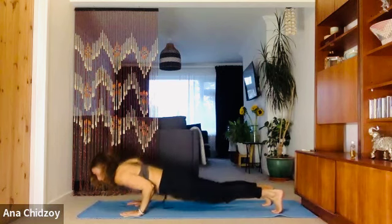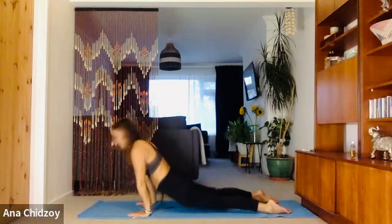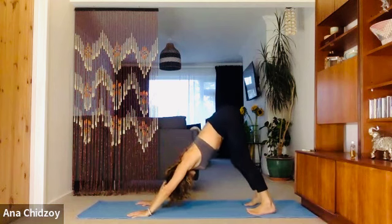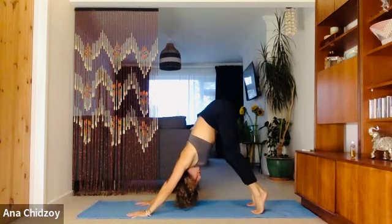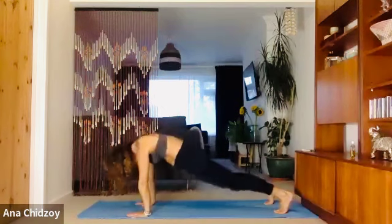Vinyasa. Over up dog. We take it back into downward facing dog. Breathe in and breathe out. So if you come forwards into your plank pose, now stay with the toes tucked under, just lower the thighs towards the floor and lift the head and the chest.